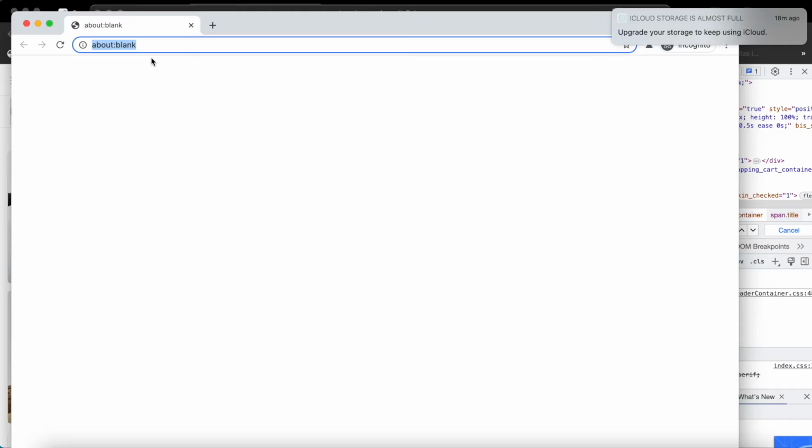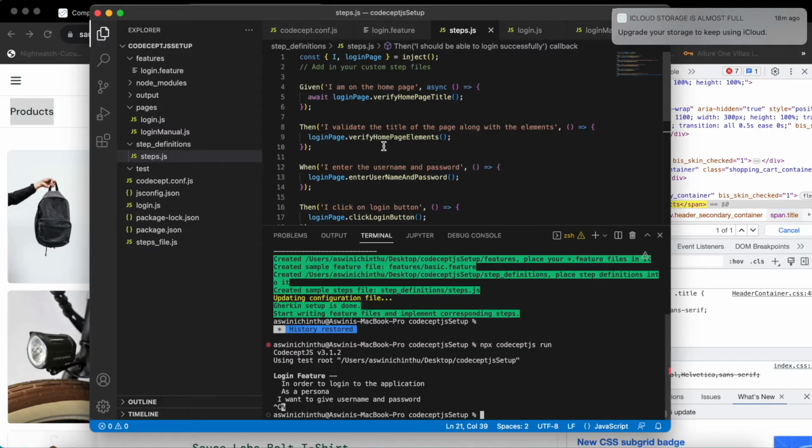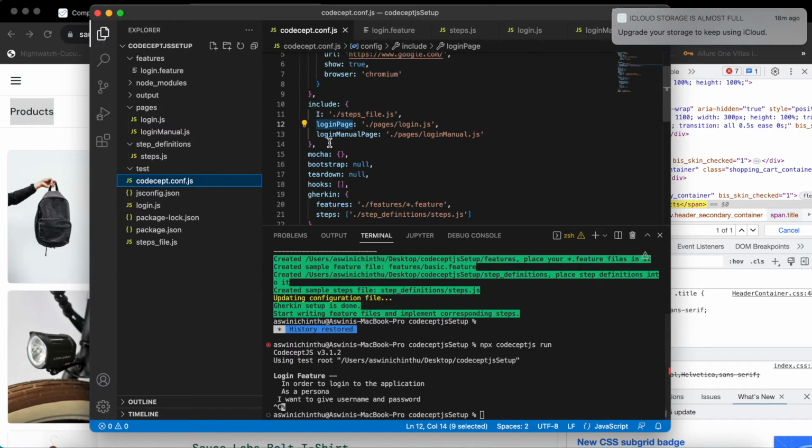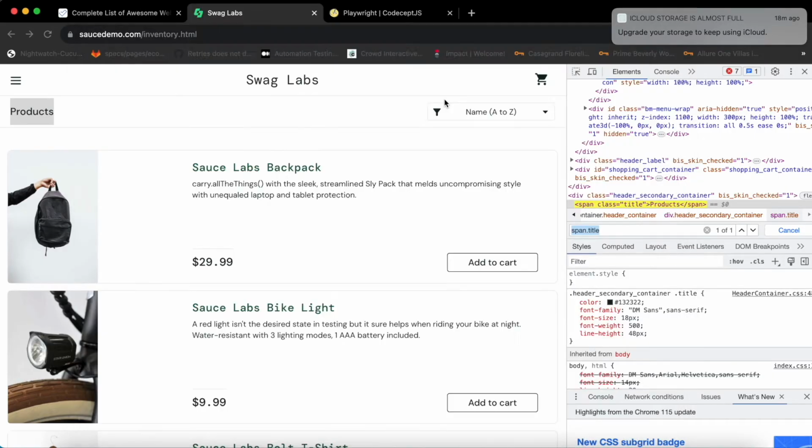Okay, actually we have made one mistake. We didn't provide any URL here for which page it should be launched. So for this we can go directly here and change it. Maybe I'll reopen it again.